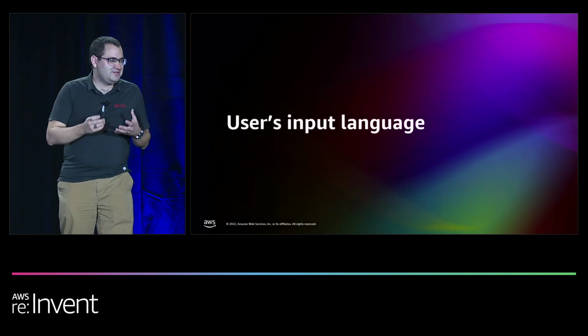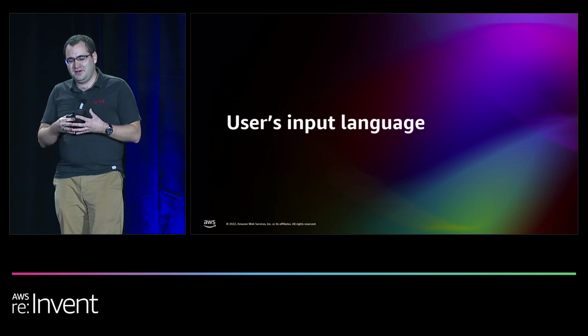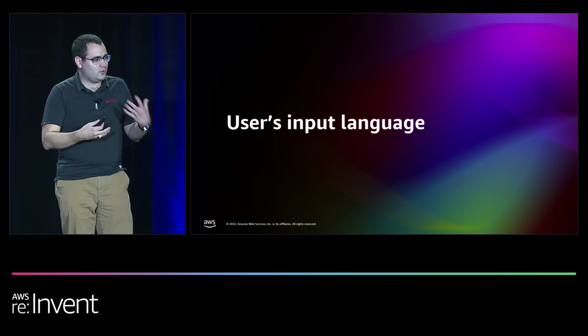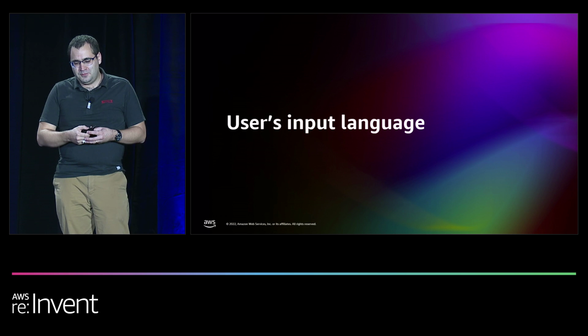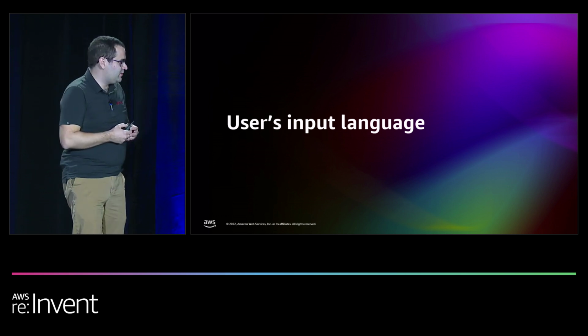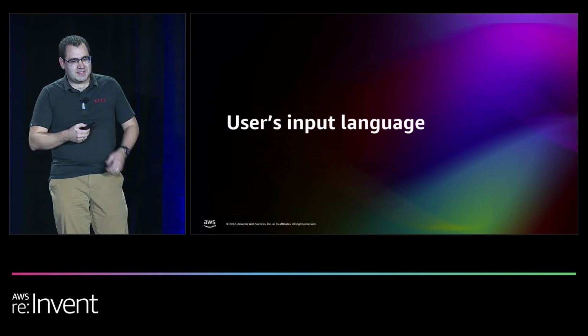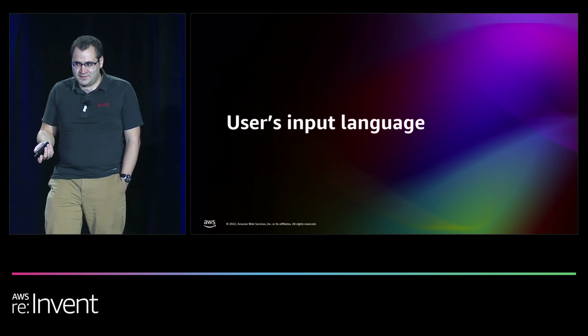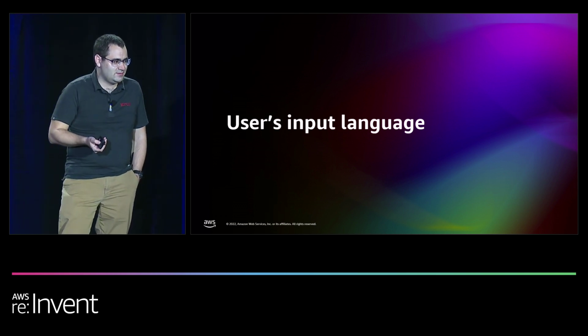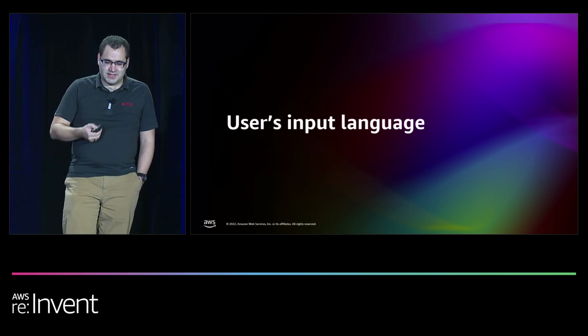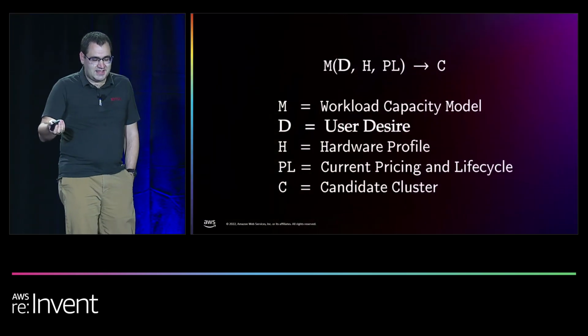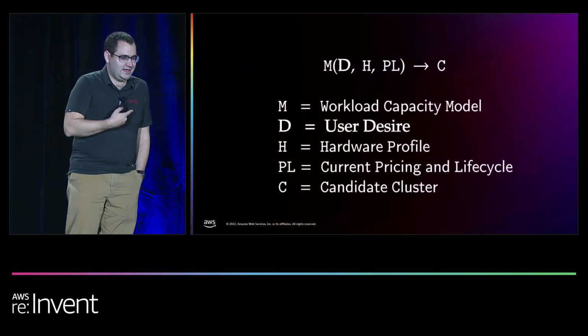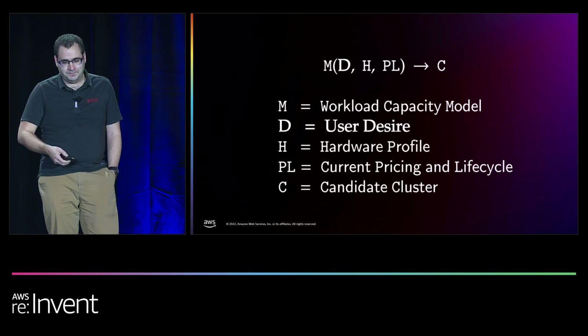All right, so I think we've now been very precise about what computers are, what they mean, how we're going to be able to use them. But now we need to start dealing with a slightly more complex problem, which is how does your user tell you what they want? Which sounds like an easy question, but it's actually extremely difficult. Because the user desire is a key component to this equation. We can't answer the cluster if we don't know what they want.